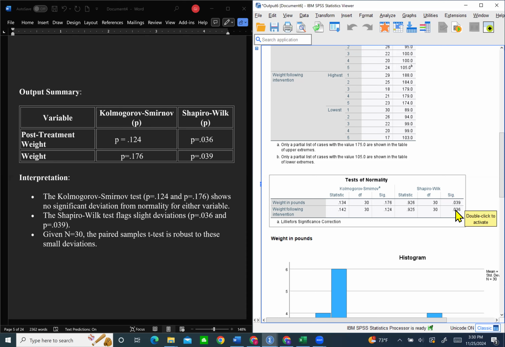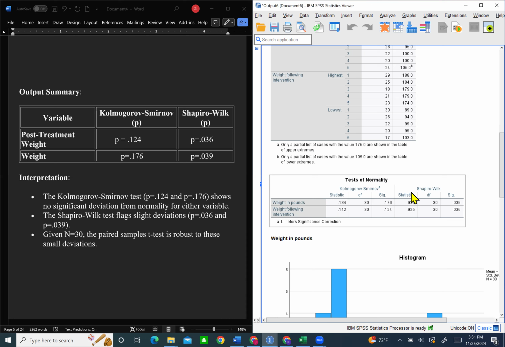It is less than 0.05. So that would indicate a violation of normality. However, if we go over here and look at the other test of normality, it is not less than 0.05. So we didn't violate the normality assumption for this test of normality.